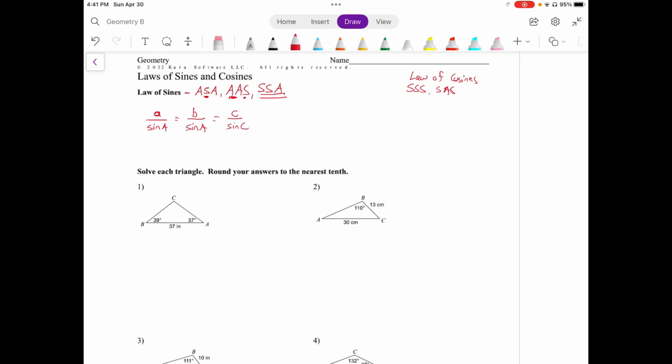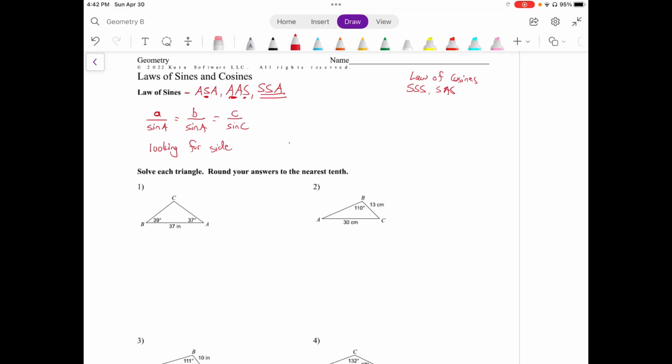Now, we don't use all three of these ratios at once. We might set up an equation with these two, or maybe with these two, or we could set up an equation with these two. But what will end up happening is you'll know 3 out of the 4 variables there, and you'll be able to find the missing one. We would use this form of the law of sines if we're looking for a side, because the sides are in the numerator.